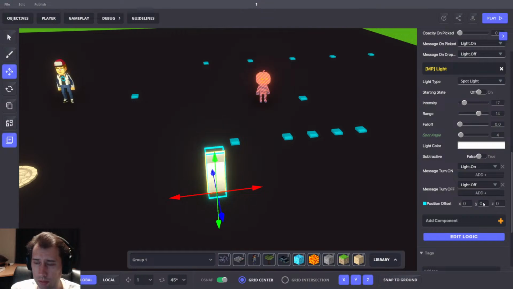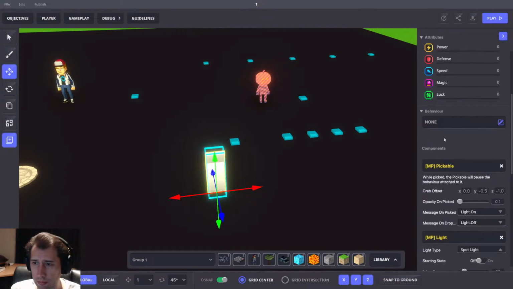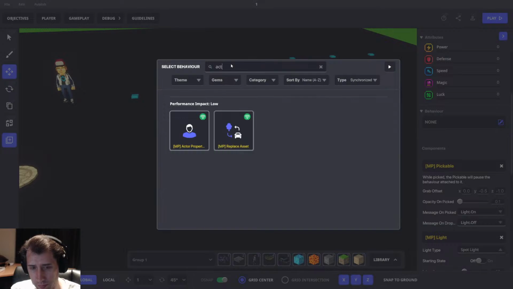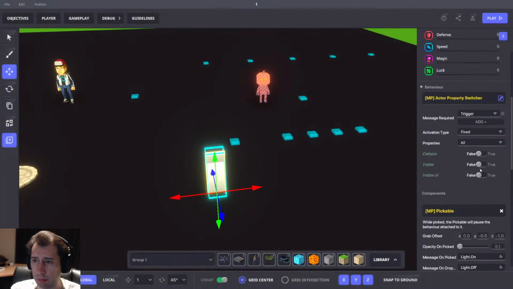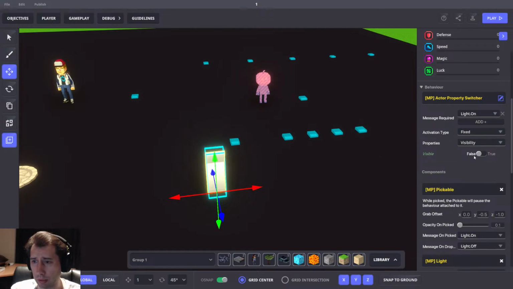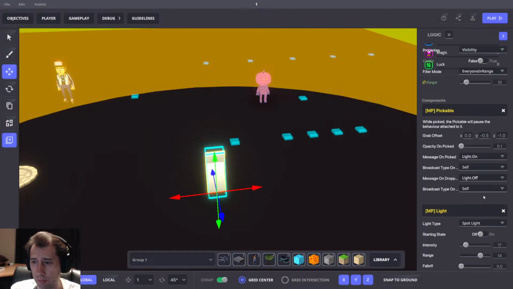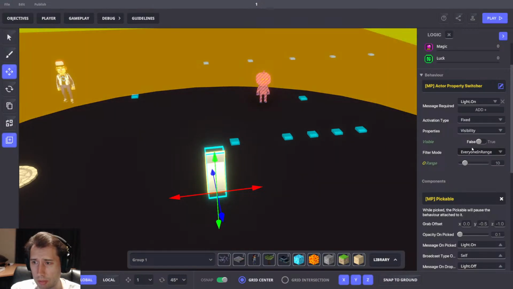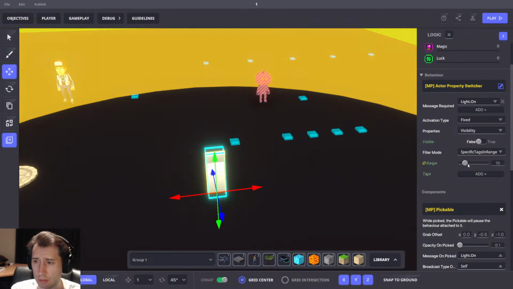Best way would be to use actor property. So if you have an actor property and you say light on, you can say we want to make the visibility. We can make the collisions no collisions here, but we can have the visibility to be false. And what we're going to make false is not everyone in range, because then everyone will turn invisible around you. You just probably want to make specific tags in range.